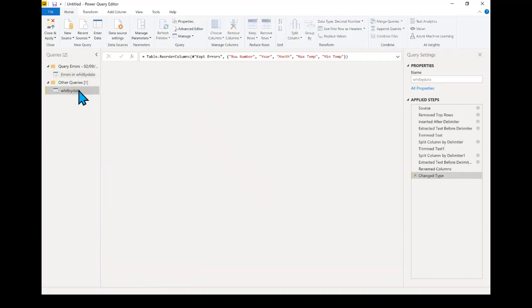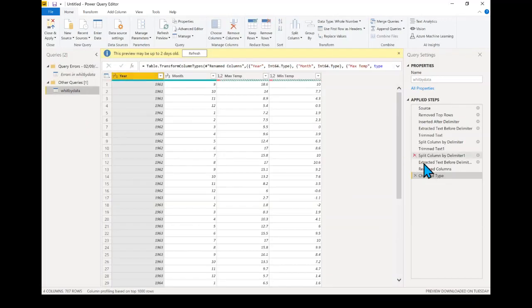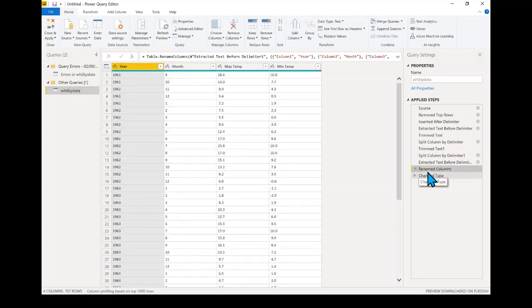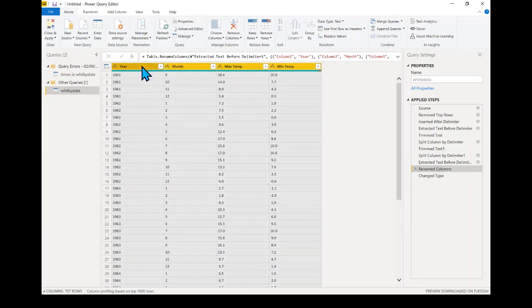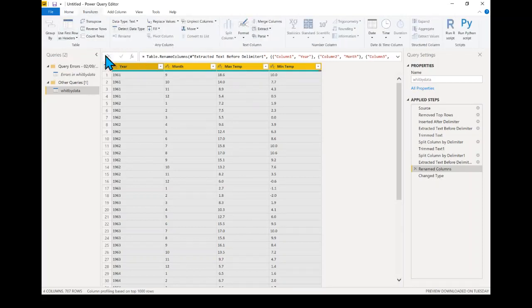So if I go back into my query, well, okay, before I change type, so on this step before, so I've moved to an earlier step, how about in all the columns, I replace three hyphens with the equivalent of no data. So I'm going to go with null. So we come in here and we go for Control A, pick all the columns. And then on the transform ribbon, so these ribbons have all sorts of things up here that they will do. They will write all the code for you just by you clicking buttons. There's the replace values. So I'm going to drop that down and I'm going to go replace values.